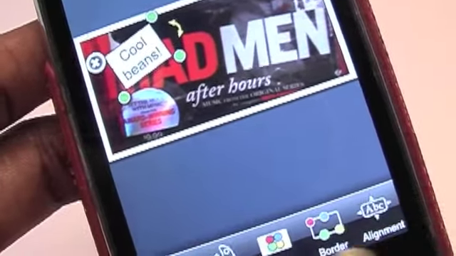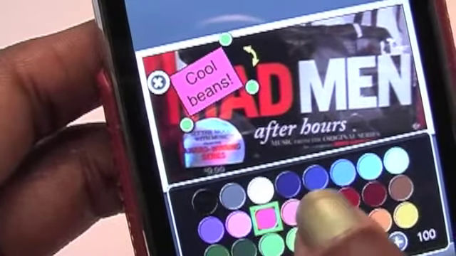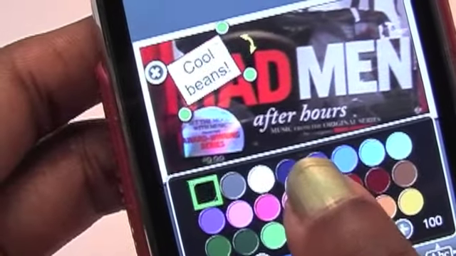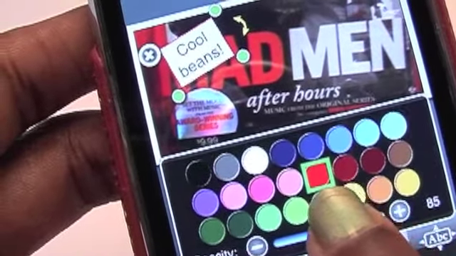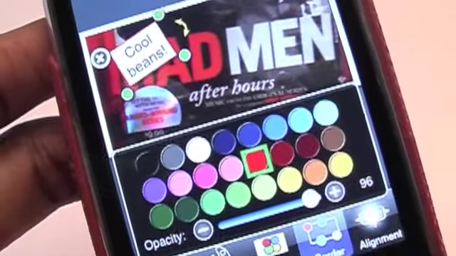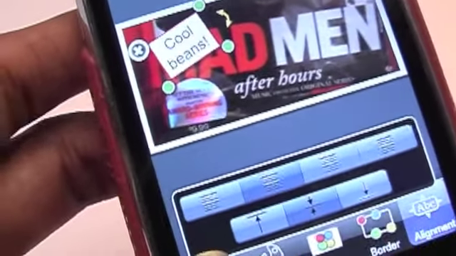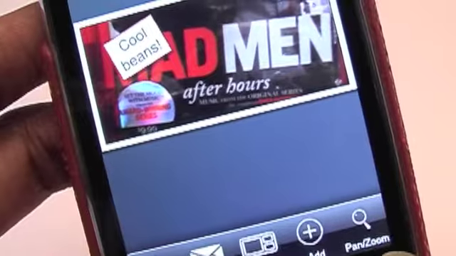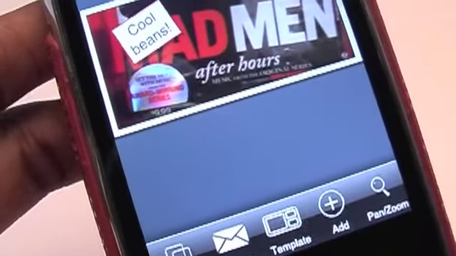Or a shape. You can change the text color. You can change the fill, which would be the background of whatever you're doing. Ooh, that's not good. You can change the border of it if you want. And as you can see, it's a nice thin border. But you can change the opacity. I think that's correct. Sorry. The alignment of it is going to change the text. You can left justify it, right justify it. And when you're done, pan zoom just moves it around in the frame, and there's actually an undo button up there, or undo arrow, I guess I should call it.